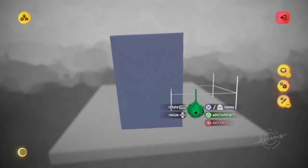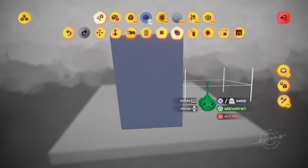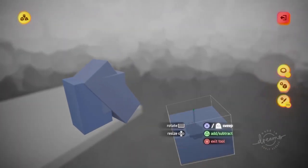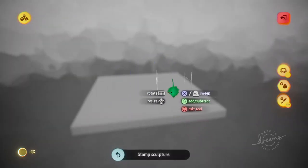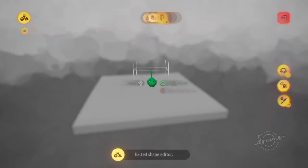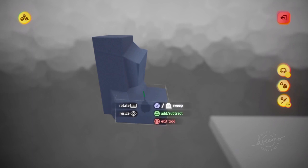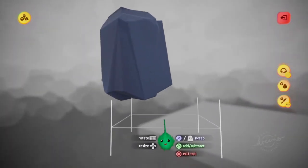But this also works with stamp mode. It's in stamp shape mode, or if you hold L1 and press triangle, it swaps between those two. So then you can stamp it. They are counted as stamps, although I don't think you can use extrude mode and it not be a stamp, because you make one thing and it's done. But if you're in stamp mode, you can add some blend. So let's add some blend and hard blend. Now let's do that. And the next one will have some blend into it. And make a bigger one. Smudge them all together. And now you have a cool looking rock thingy.